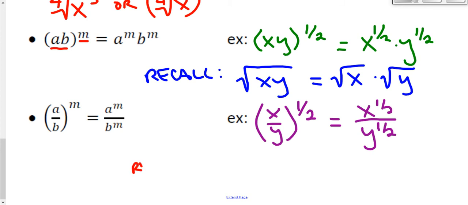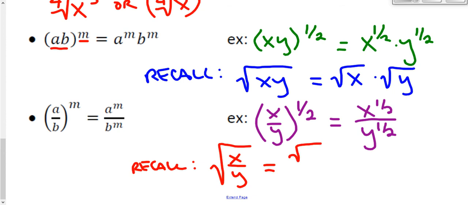So again, we're going to recall one more time, and we're going to take a look at using this with radical notation. So x over y to the 1/2 power is the same thing as x over y to the first power and the second root. So that's just the square root of x over y. And we already know that if I have the square root of an entire fraction, I can break it up into the square root of the top and the square root of the bottom. Or I can go backward. If I have the square root of x over the square root of y, because they're both the second root, I can put them in one giant square root and end up right back here where I started.